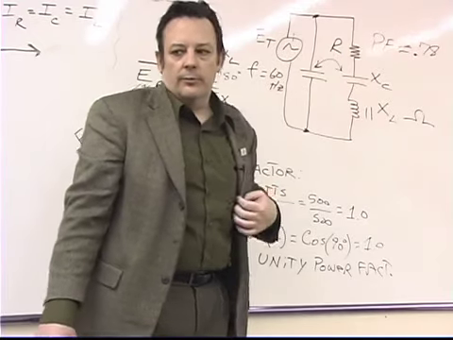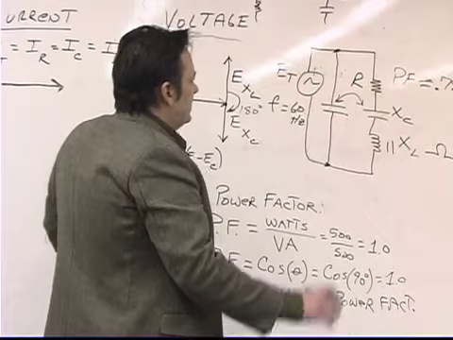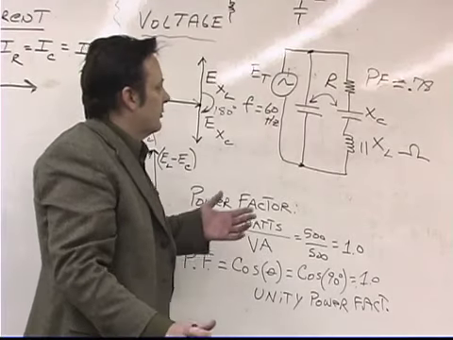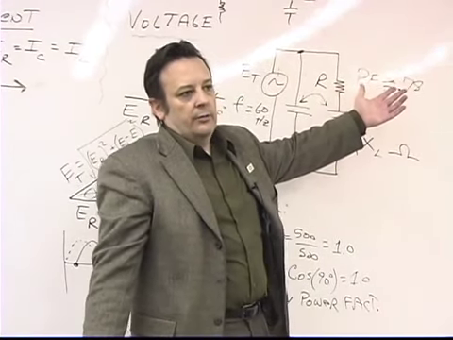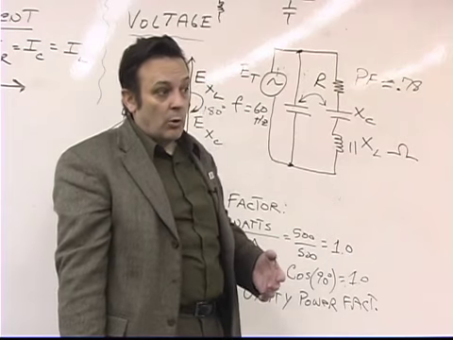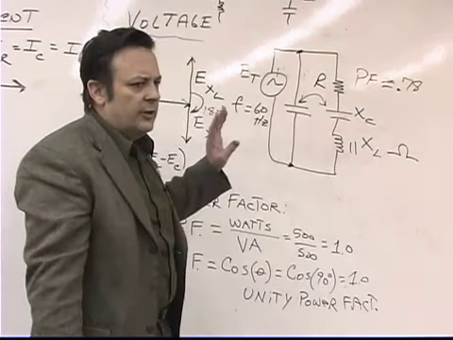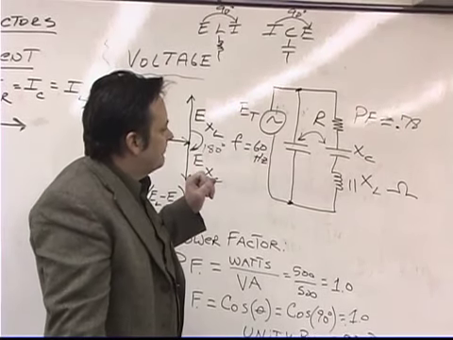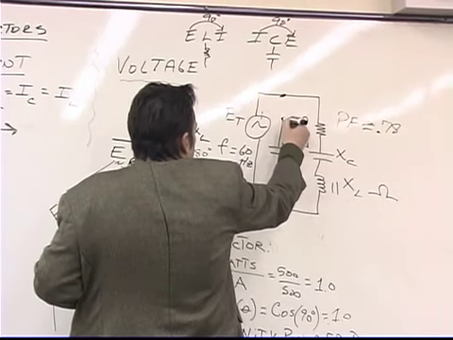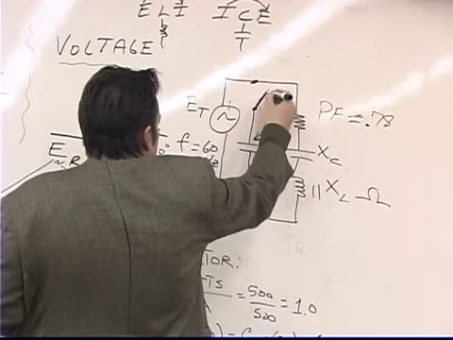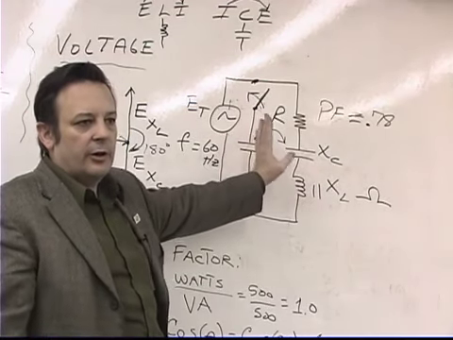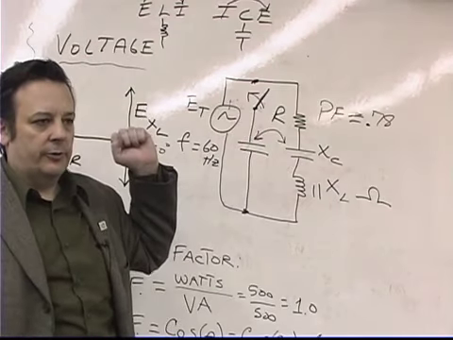So let me give you an example of what I've seen personally in industry. I've seen situations where we've gone into a facility and measured a power factor of something like 0.78. Even worse, I've seen power factors of 0.5, 0.4, 0.3, but usually you'll see it about 0.7. What we'll do in reality is put a switch, and generally that switch is physically a relay, so that we can either have the capacitor inserted into the circuit, or have the capacitor out of the circuit.